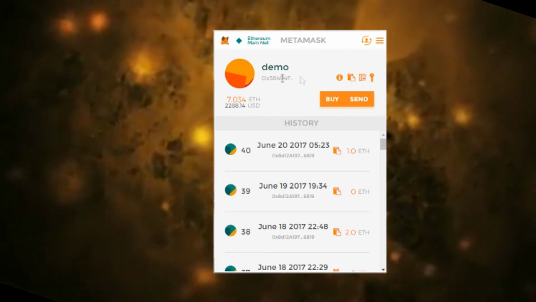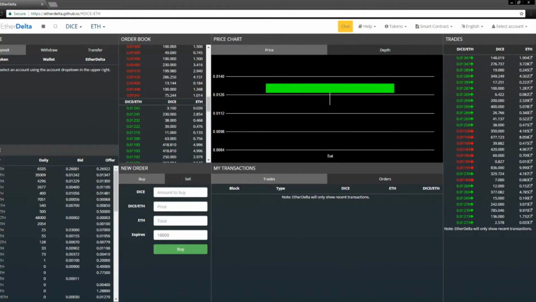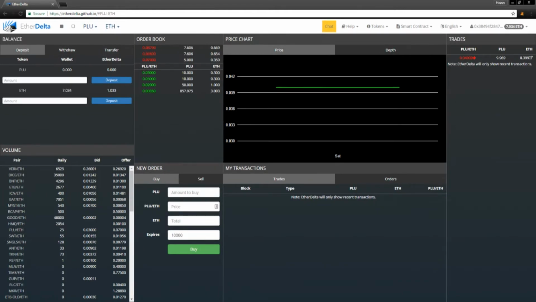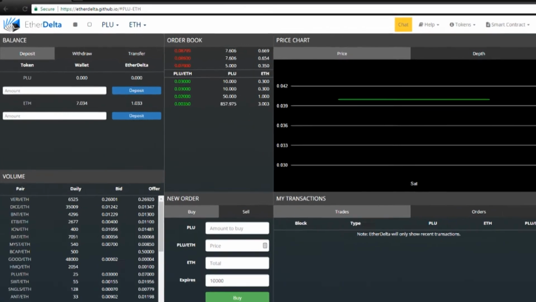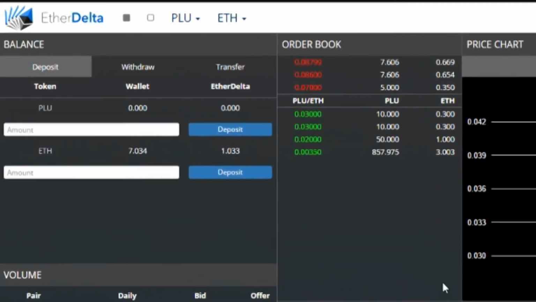In order to send Ethereum to this wallet, copy this address or scan the QR code and send the Ether to your MetaMask wallet. If you've ever visited the decentralized exchange EtherDelta, you might have had trouble interacting with the site and noticed that it was probably a blank exchange, or you just couldn't trade. That's because in order to interact with EtherDelta, you need to have the MetaMask extension open and unlocked. In order to trade on EtherDelta, you first need to deposit Ethereum into your EtherDelta account.